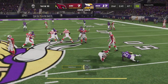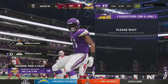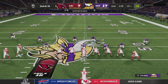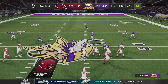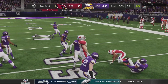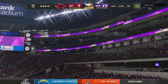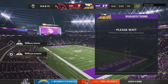Great pocket. Pressure coming from the Vikings, and they get there and bring him down. For Sade Alurican, his 2nd sack of the night. Protection certainly going to need to be a bit better here on 2nd and 16. Now a handoff here to his running back. He'll get 3 up to midfield. Second quarter action, 2 minutes to go on divisional round weekend.